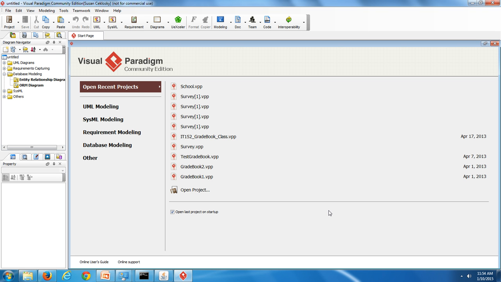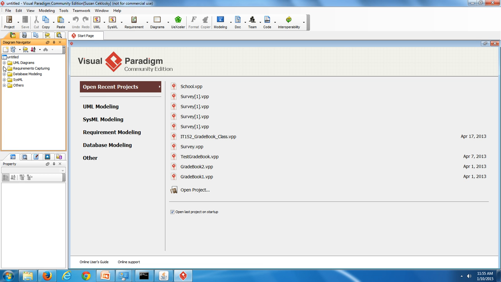So probably most of you at this point are going to be prompted to go get an activation key, and then input the activation key into the Visual Paradigm software, and you should do that. After you've done that, then you will see the Visual Paradigm software that I'm looking at right now. This is what the software package looks like. And again, we're going to be using Visual Paradigm for our database modeling. So if you look over in the left-hand side of the software, at the top, there's a window called Diagram Navigator. And there are a bunch of folders.